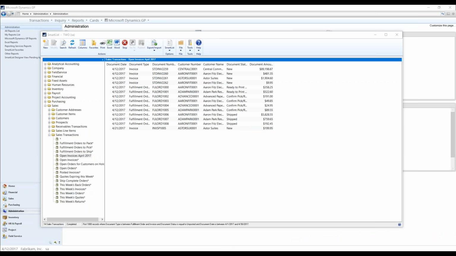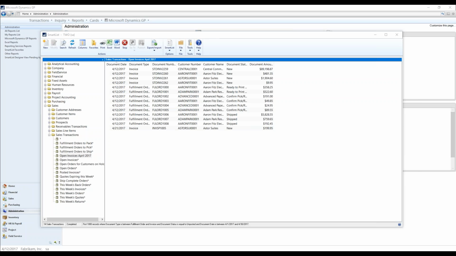The first feature is the change in format for numeric fields when exporting a smart list to Excel. In prior versions of Microsoft Dynamics GP, when a smart list was exported to Microsoft Excel, all columns were formatted as text. Because of this, users experienced some inconveniences. For example, they were not able to sum the columns without manually changing each record. Now, columns containing numbers are automatically formatted as number when the smart list is exported to Excel.